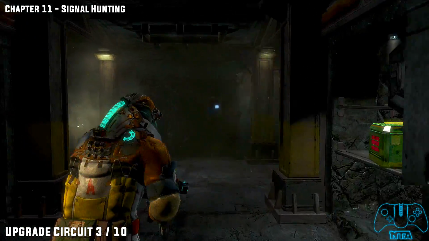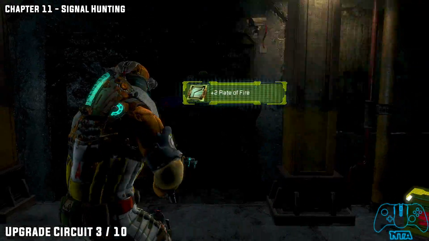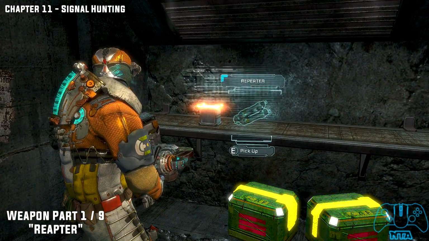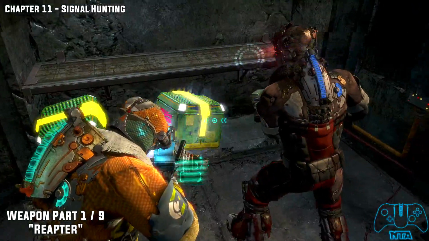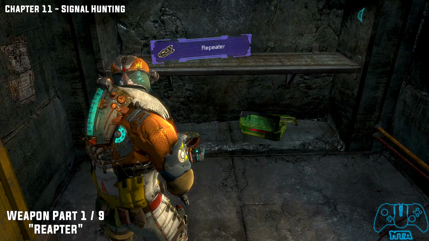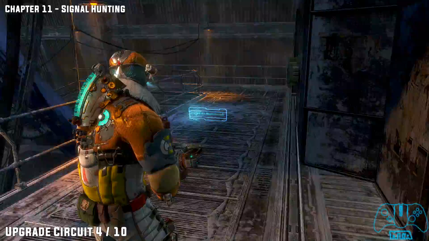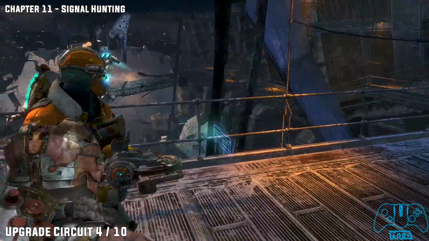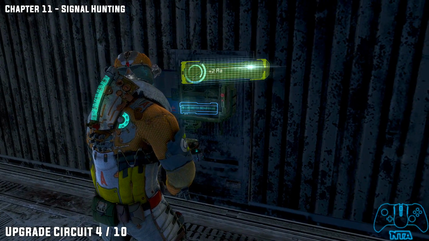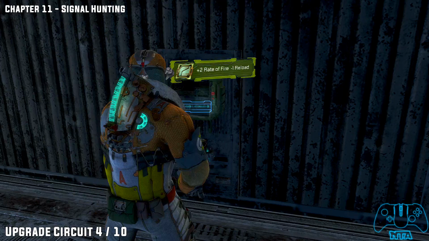So once you've put a tungsten in this door, go to the far end of the area, you will find another upgrade circuit. And in the same room, you will find a weapon part. Upgrade circuit. Follow your objective marker once again, you'll come here, where you have to do a few things. Before we carry on, just make sure you grab the upgrade circuit.